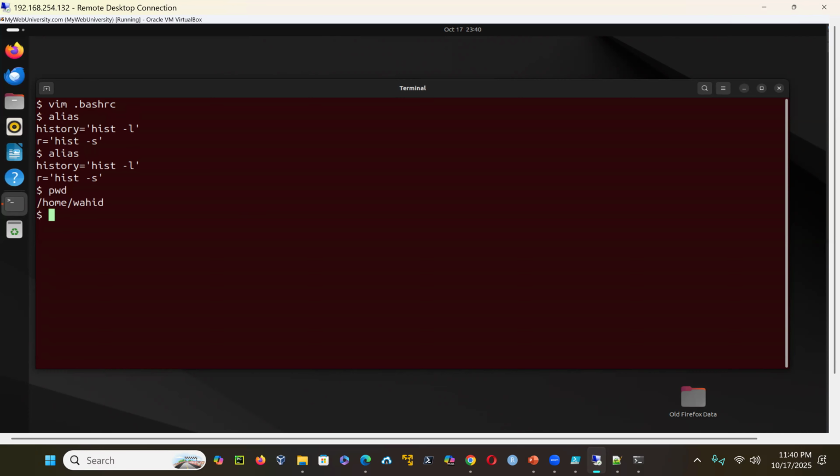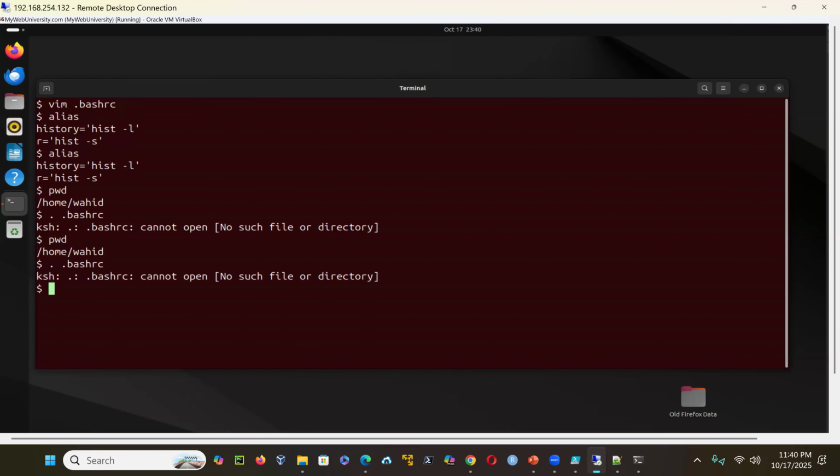So I'm going to say, okay, I'm going to run my .bashrc here, which is sourcing it, and now I get some typo: cannot open, no such file. So why is that? Okay, so something is missing right here. Let me just see. ls -l .bashrc. That file is there, vim .bashrc. And right here, it says cannot open, no such file or directory when the .bashrc is there, and then you couldn't source it.